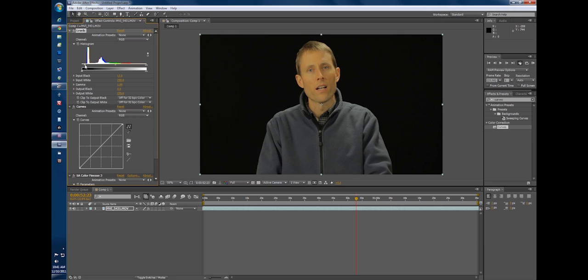So I get the black background that we're looking for by dragging that up until we start to see some information here. This is just captured pixels, if you will. I drag that up to about here, and you can see we've got a really nice black background here. So that's really the look we're going for.